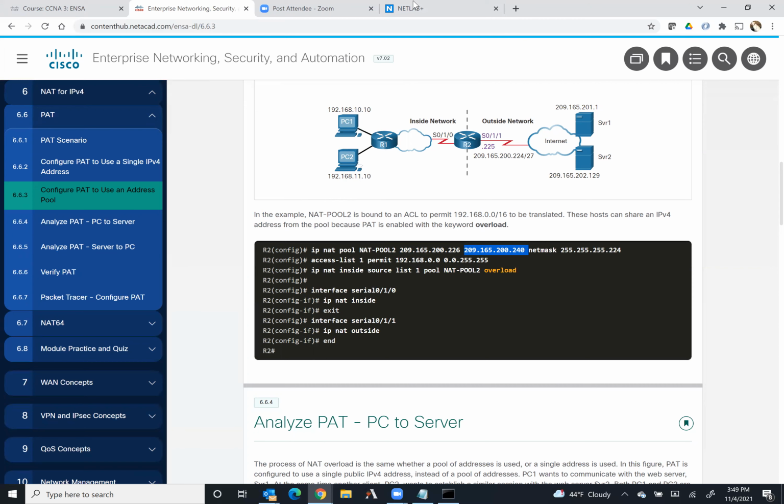But from the example I gave you on Netlabs, it looks like IOS 15 may be doing a little different behavior than earlier IOSs.